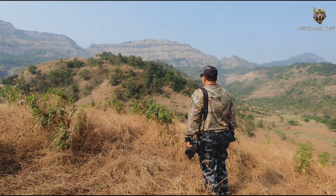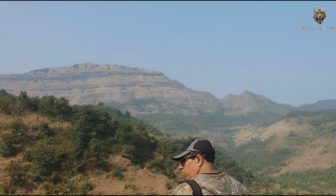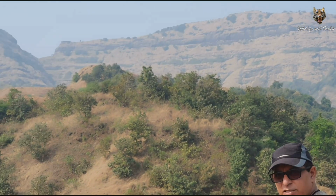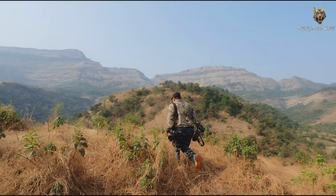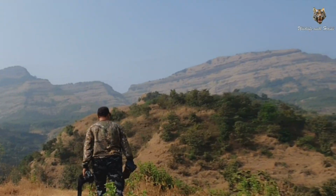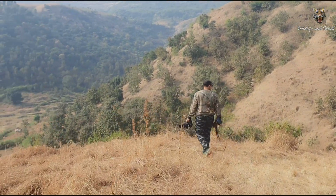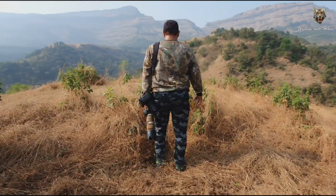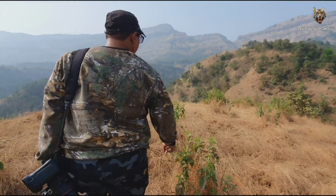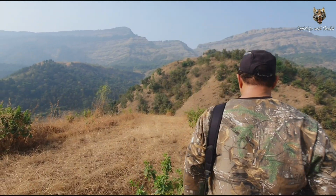These are the beautiful mountains of Matheran, a beautiful picnic spot for people. We are exactly at the foothills of Matheran. In the world of lizards, chameleons have evolutionary roots that date back as far as 61 million years ago, and they are some of the most unique reptiles on this earth. At last, there, I got it. Yes, the villagers were right. There are chameleons on this mountain. Wow.